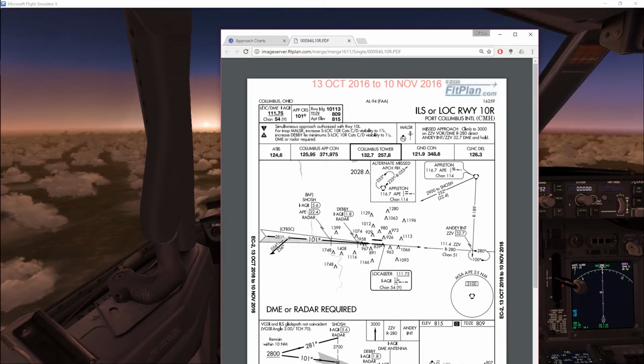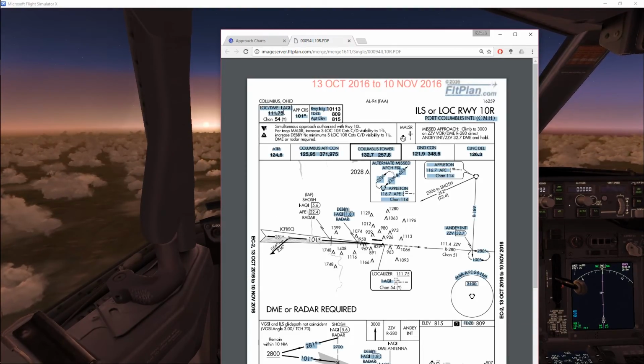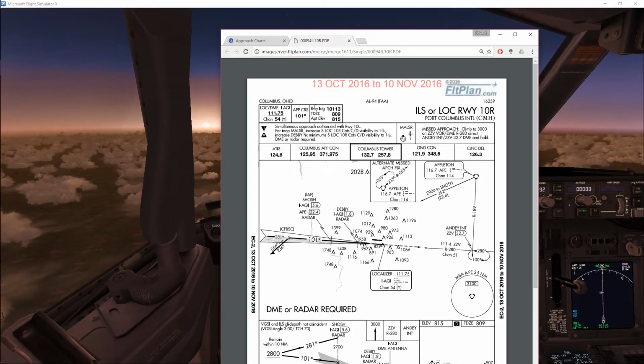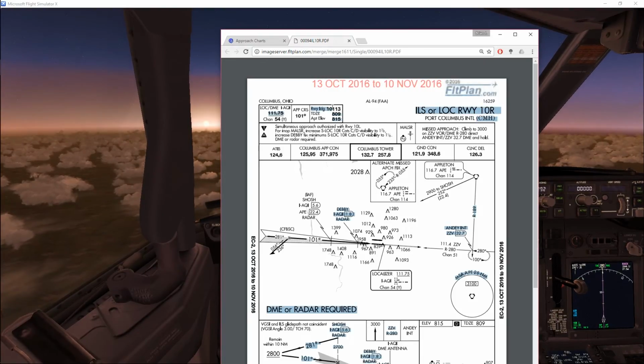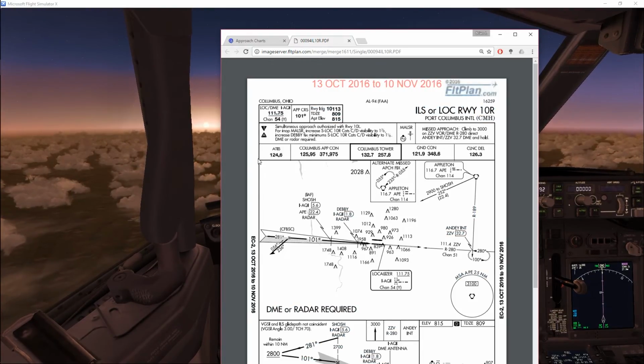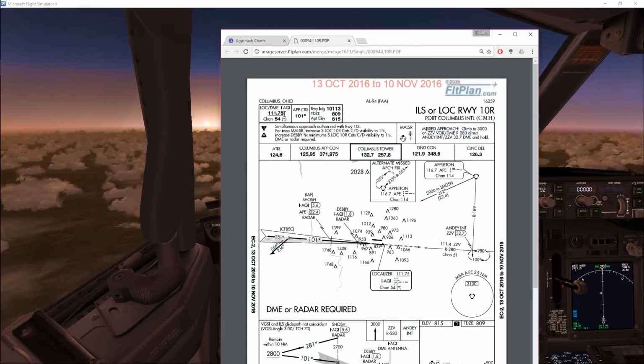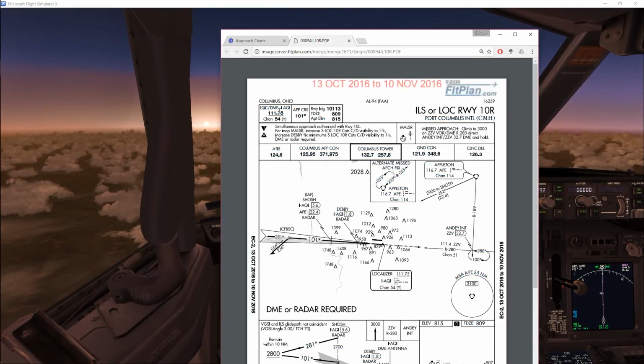The most important things you'll need are the approach course and the runway length, but I want to show you a shortcut too. You're also going to need the frequency here for the localizer as well. So you'll want these things.